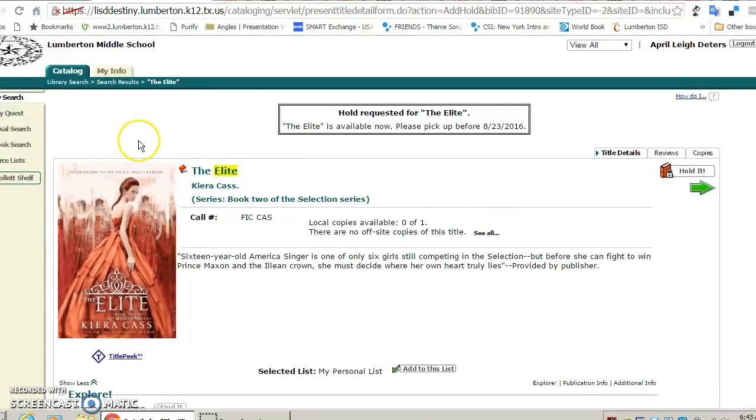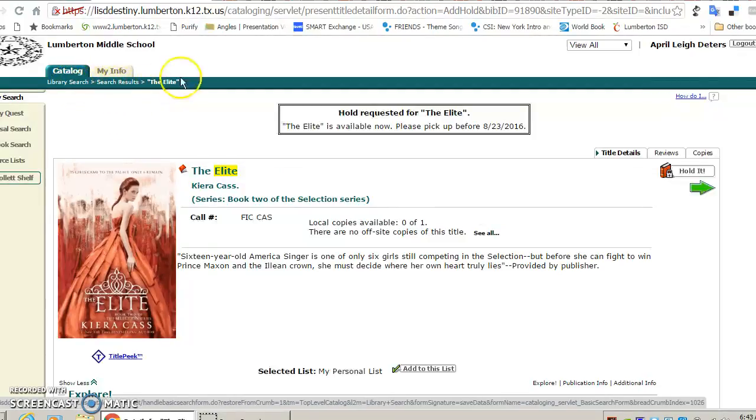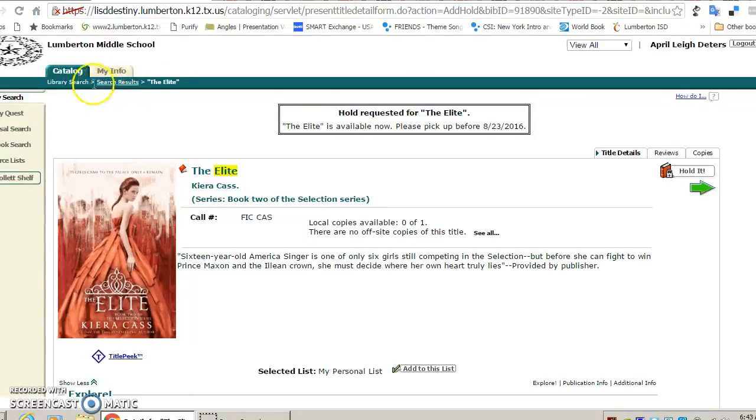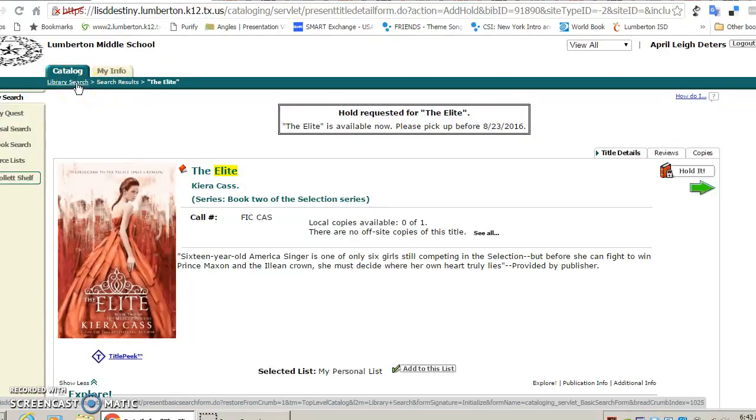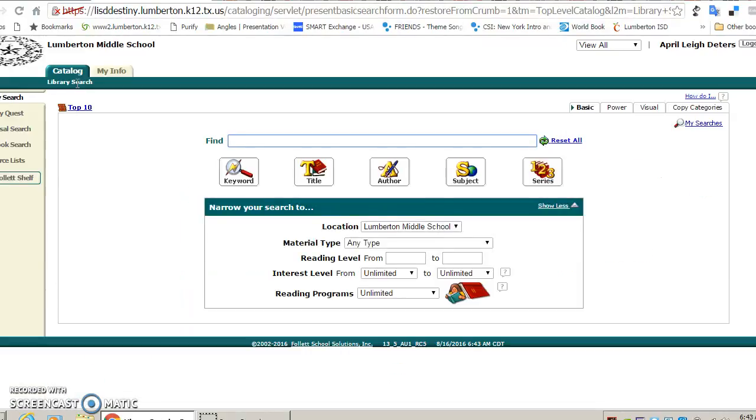Now let's look at something else. If you go back to library search, always use this toolbar to go back and forward instead of the arrows, because the arrows don't work well and you end up having to re-log in. So use these. And this time let's pretend I don't have any idea what I want to read, but I know that my teacher says we are participating in Accelerated Reader, and I'm required to read within my reading range.